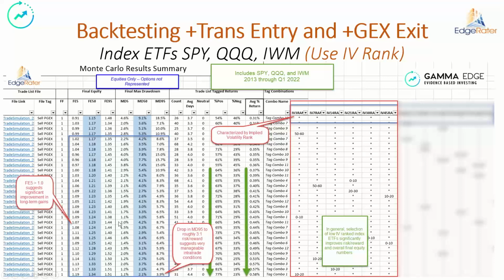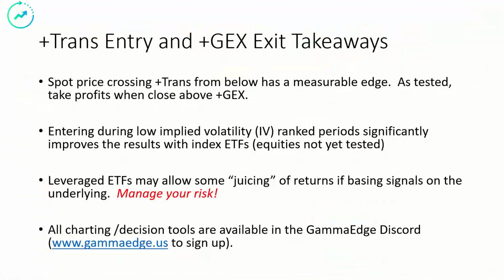So what this is effectively telling us in the big picture is that we have a system here that in backtesting, if we enter on that positive PTRANS criteria that we just talked about and exit on the positive GEX when we hit that point, or if we reverse and drop below this, it actually works out if we do it in a low volatility environment. And the risk to reward ratios are very favorable, and I think it's worthwhile for us to take a look at.